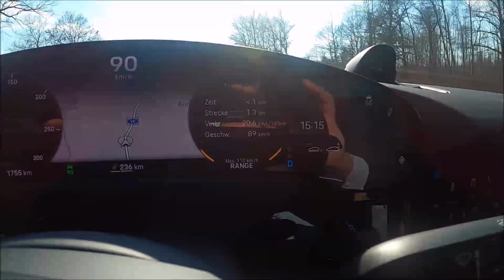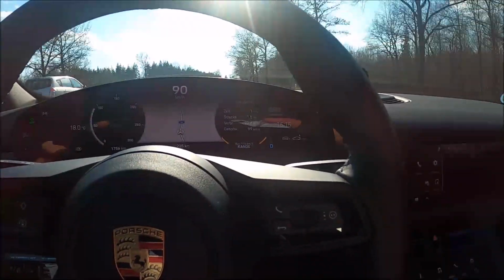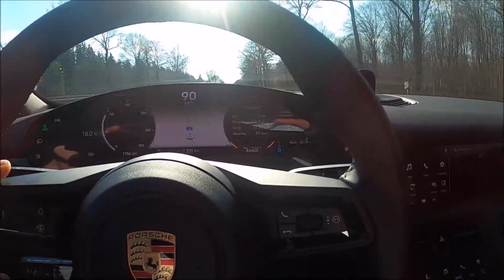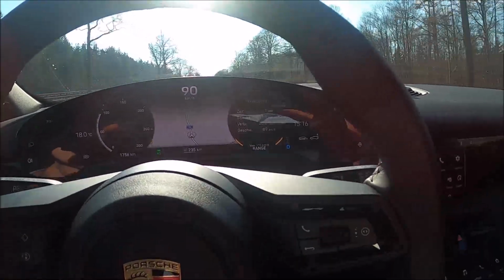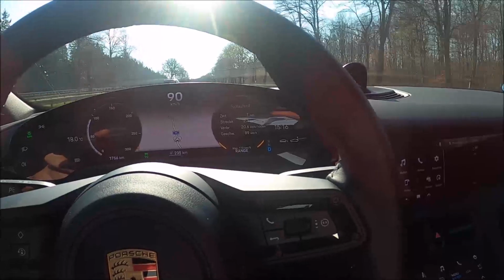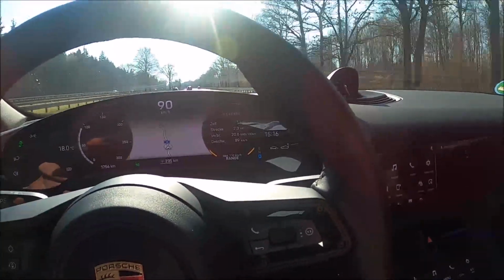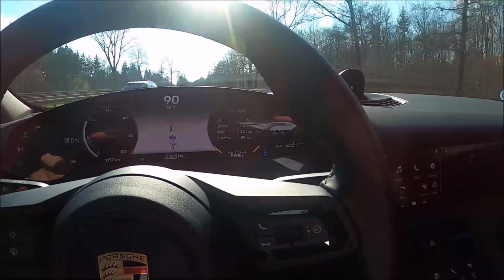I will go both directions so that we can see the consumption of the Porsche Taycan when you drive with the TP, the Tesla Björn test procedure. So talk to you later, guys. It's a beautiful day, 18 degrees, and just a perfect day for measuring the range of the Taycan. It's a Taycan 4S, so it's not a Turbo or Turbo S, just the 4S, but it's a very beautiful car, as you could see, and I'm very, very excited about how much the range will be.